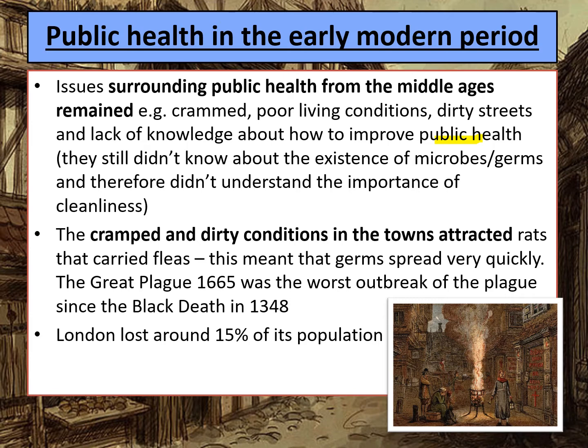Now, after the Black Death in 1348, plague didn't just go away. There were lots of minor outbreaks of it, but the next major one is the one that breaks out in 1665, which killed about 100,000 people, about 15% of the population of London. Still absolutely enormous, but obviously less than the Black Death, which killed at least a third of the population of Britain.